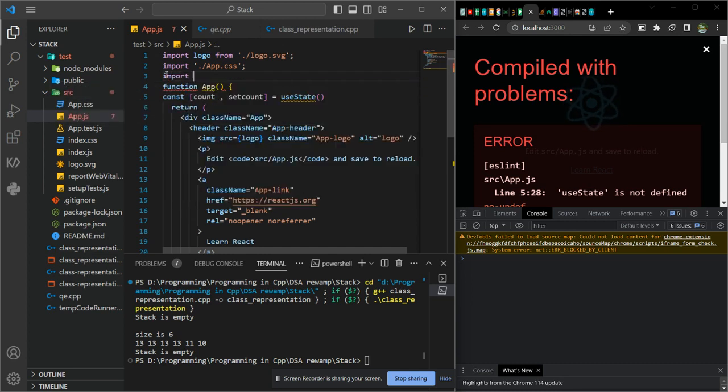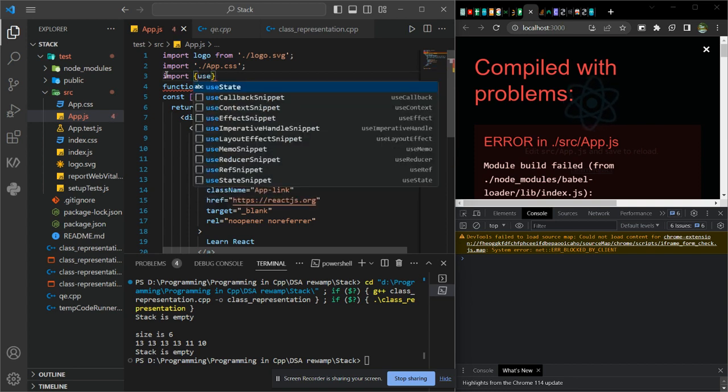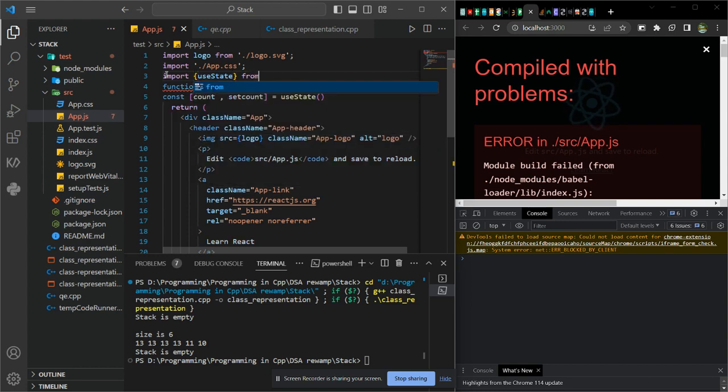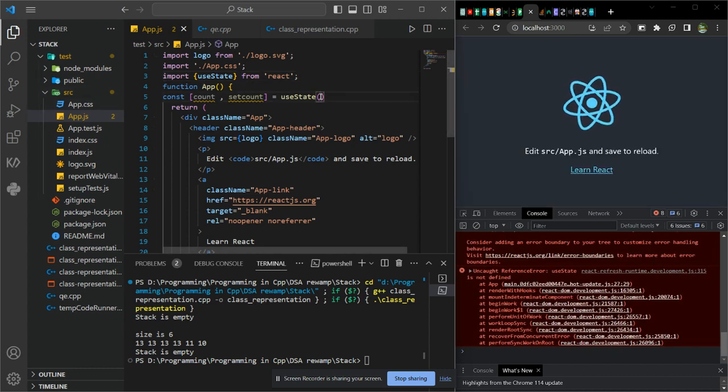Before using any component in React, you first need to import it, and then you can use it in our app. So first you just have to import useState from React. Now you can see there is no error.